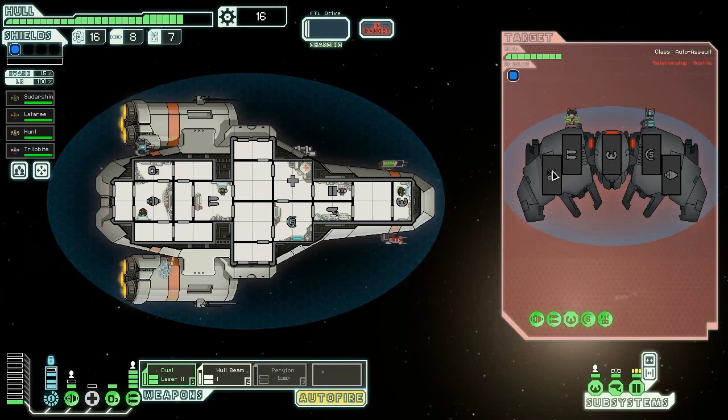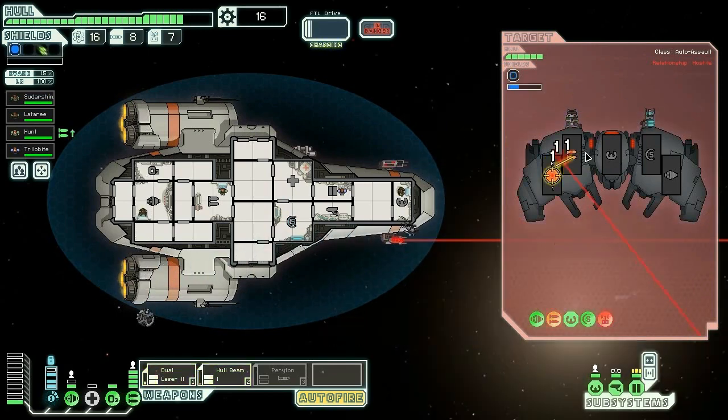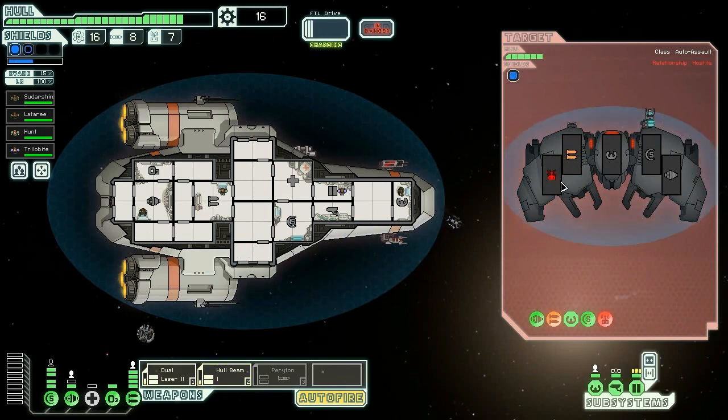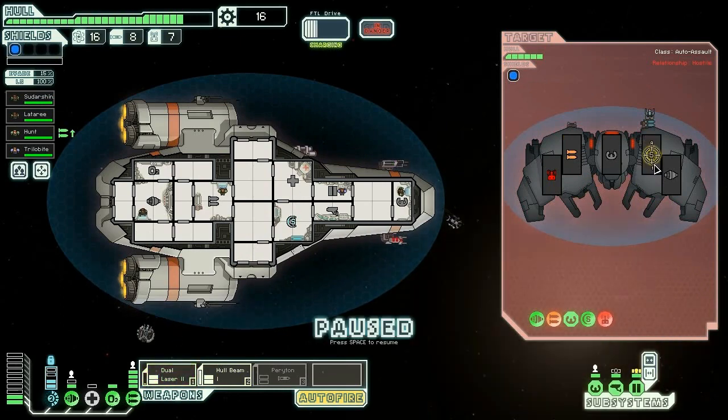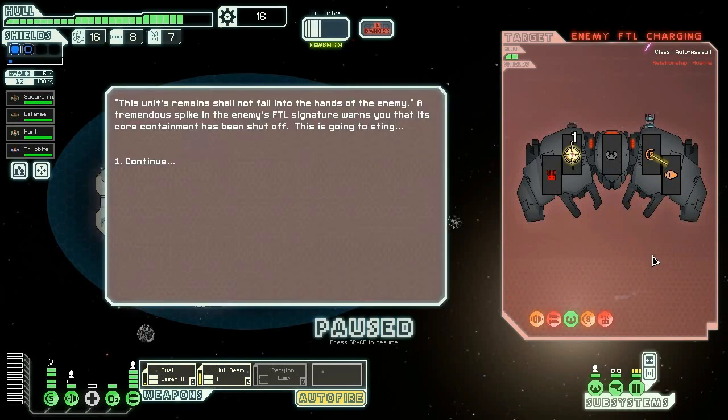We're going to fire the dual laser at the drones. And then do this. That should neuter them. Yeah, they're basically neutered now, which is cool. So now we need to take their shield down. Okay, shield's down, so we are free to fire at whatever we want. So we're going to do that and end the game.